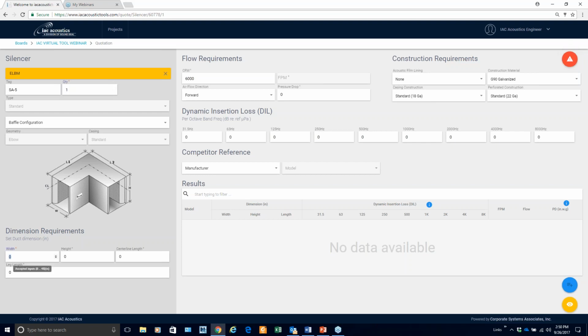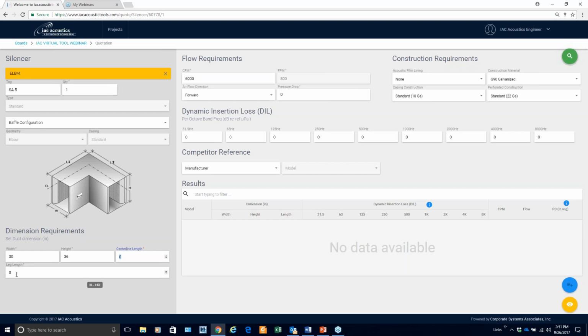From here, you can put in your width and height, and the length actually is the centerline length on an elbow. So from here, let's go ahead and put in a 30 by 36, and your centerline length, other than like silencers, can really be any length needed. You can make this 200, you can make it 50. I will say this, that the centerline length must create the leg lengths at least 6 inches or more greater than your width.